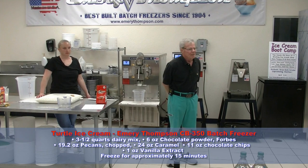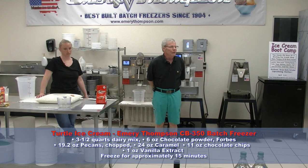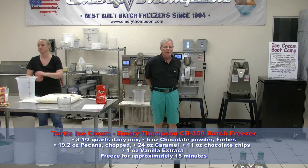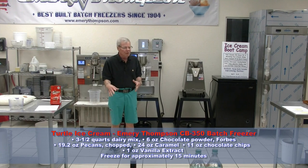What's the ideal temperature to store your ice cream at? We can do it in the chest freezers at 10 below, and that's fine. It would be good for a month or two. These hardening cabinets go to 25 below. Anything of 10 below or colder is just fine. Your ice cream will be rock hard, your ices will be rock hard, and they don't deteriorate at all.